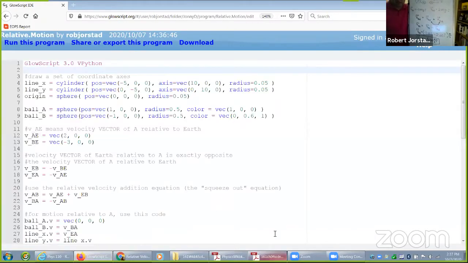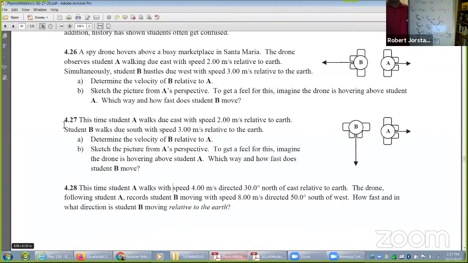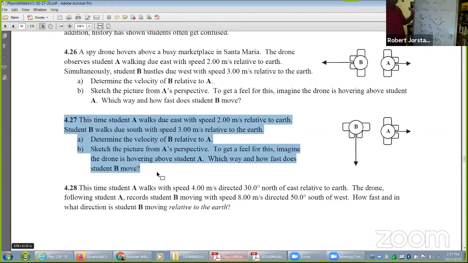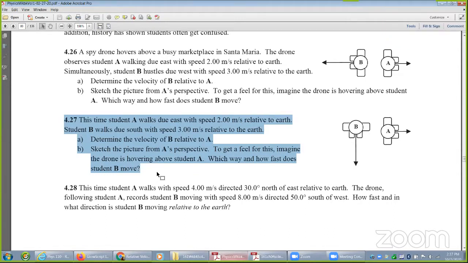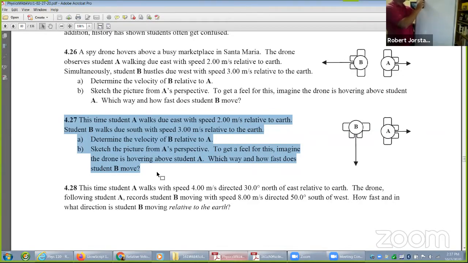And we'll go to the next one, which is, I lost it already. So now let's try 4.27. Okay. Is the simulation helping or not? Just tell me, be honest. If it's wasting your time, I won't keep doing it. It helps visualize. Does it actually kind of play, or is it too laggy? Is it good enough? Go ahead.